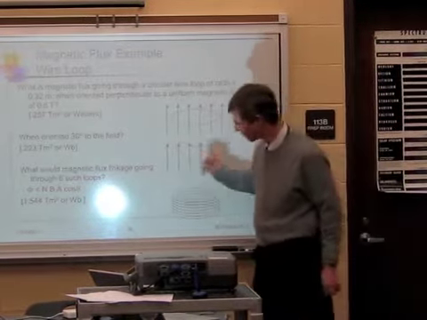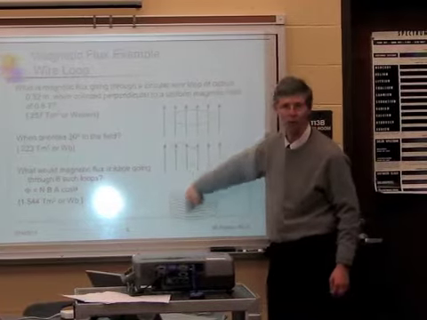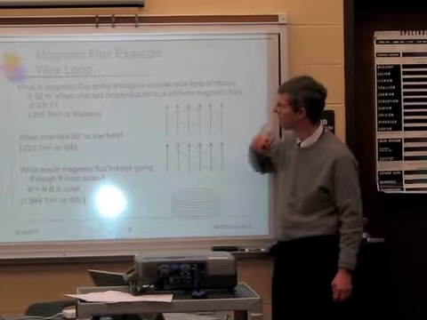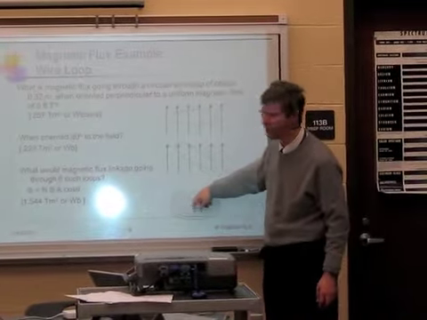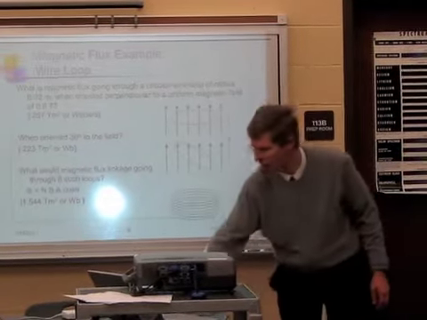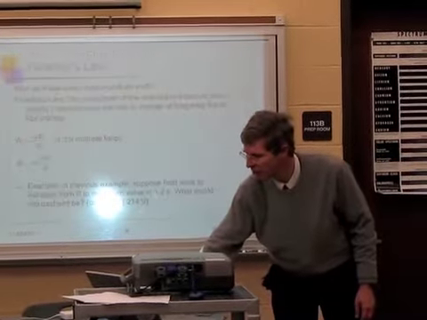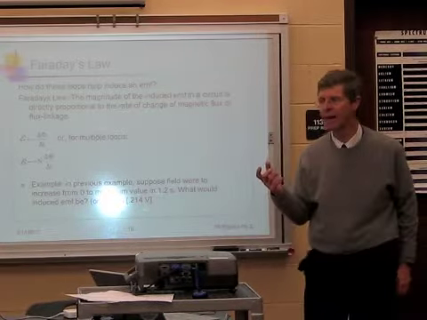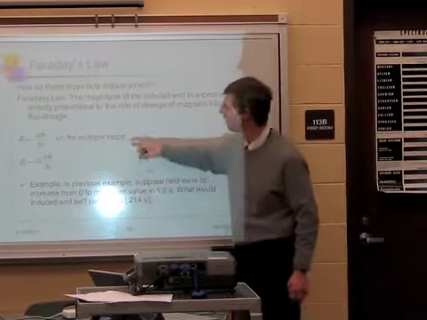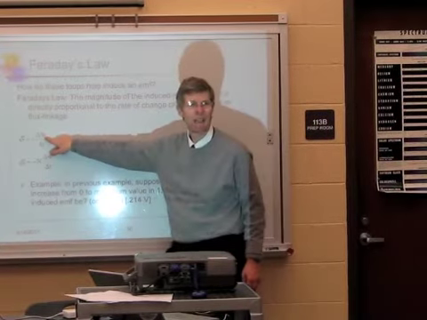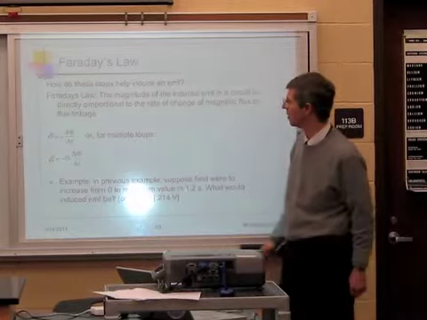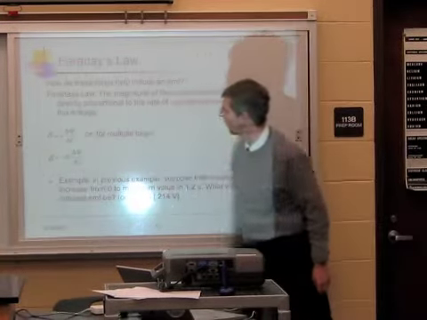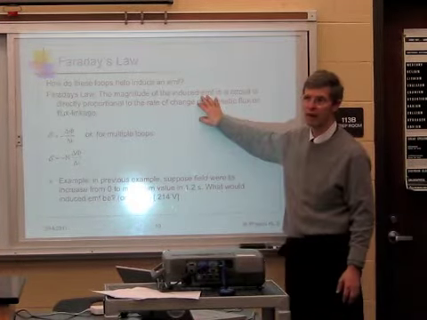And if you had several loops, you actually have n times the magnetic flux linkage for just one loop. And the EMF that's generated here is the rate of change in time of this magnetic flux linkage. So if you have multiple loops, it would be n times that, and this is actually Faraday's law.